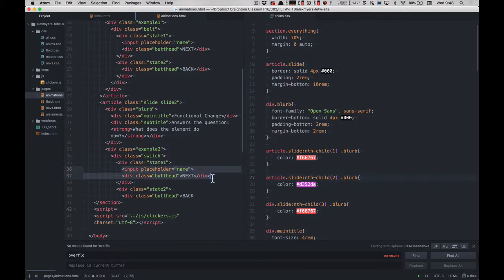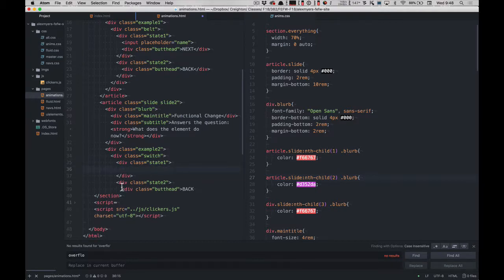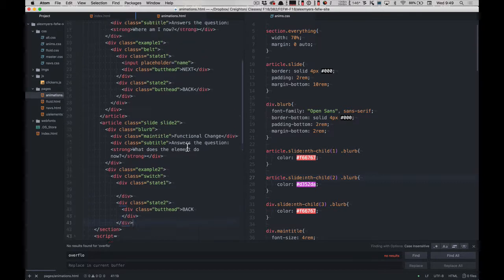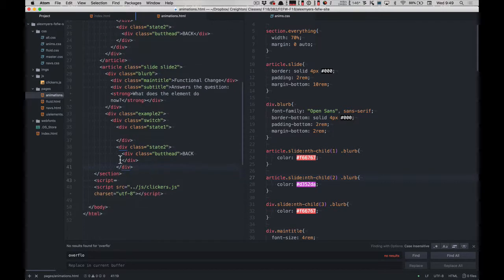Okay, cool. So then we need to come in, and we don't need these inputs in here. I'm going to keep my state 1, state 2 for now until I see that. Oh, am I missing a div? I am. Look at that. Screwed that up, didn't I? Yeah. Maybe I just didn't copy it because I have it. Oh, I have it up here. I just didn't copy it. Okay. And I don't need that one. So I'm just going to leave these in.